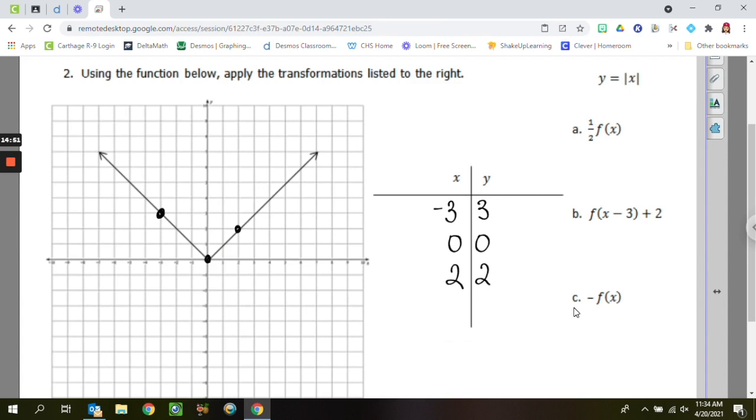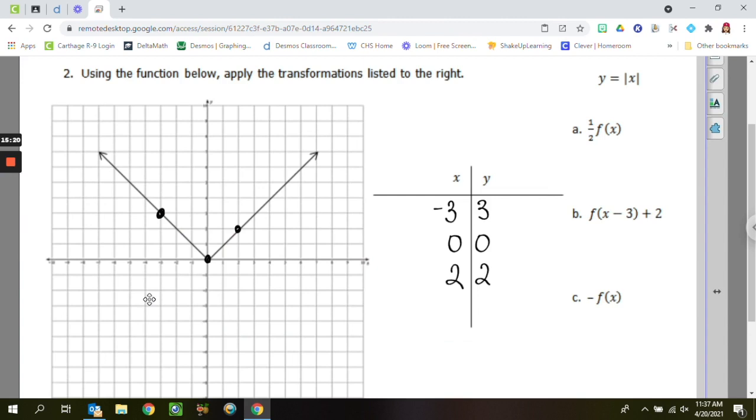See what you can do with A, B, and C, where the 1/2 gets applied, which value it gets applied to, shifting them, reflecting. Got a few maybe stuck on the 1/2. So what does the 1/2 get applied to, X or Y values?